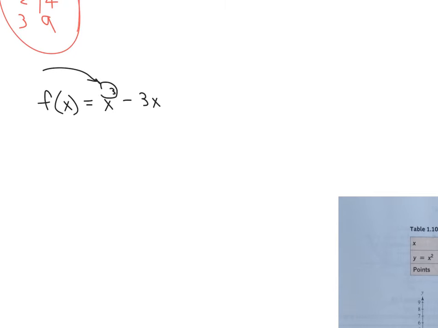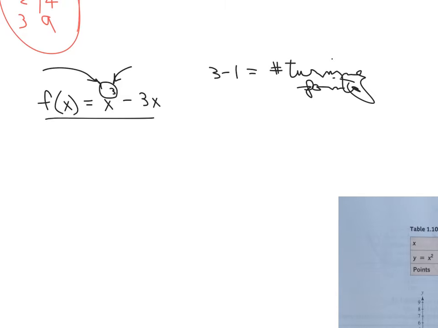One of the little clues here is you can determine how many turning points there are based on that number. Whatever that number is, if you take one away from it, that gives you the number of turning points. Sorry about my cursive on this, but you know what I'm saying because I said turning points, so even if you can't read that, that's what I mean. Okay, so there is our equation.